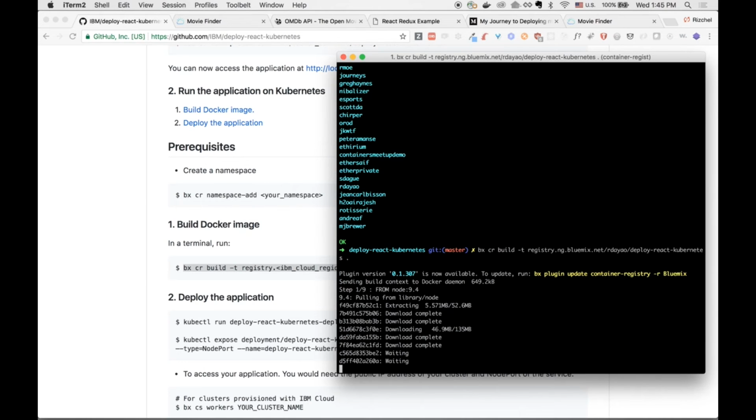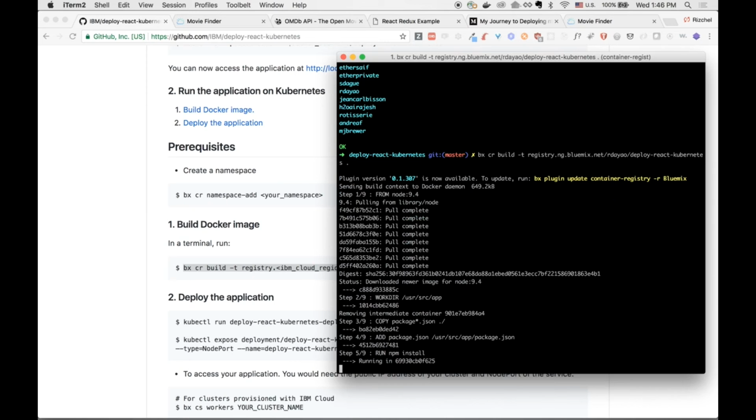So this will probably take a little bit, like the Docker image did before. Okay, there we go.